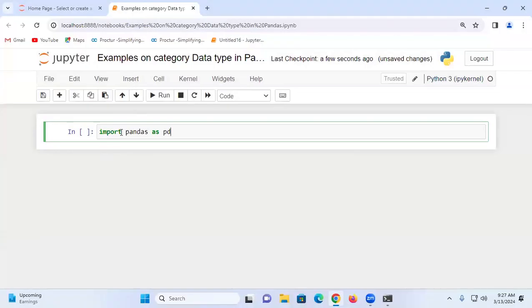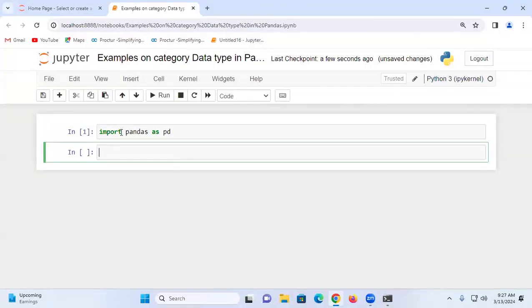Now I'm going to take a simple example, pd dot Series. Here I'm taking some values.